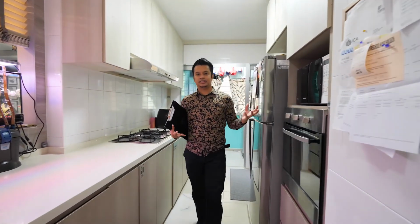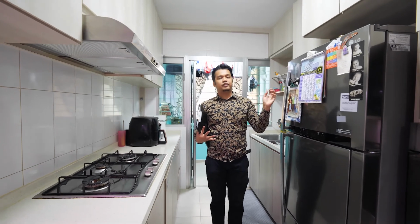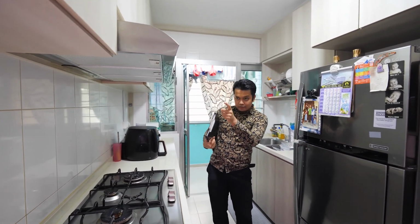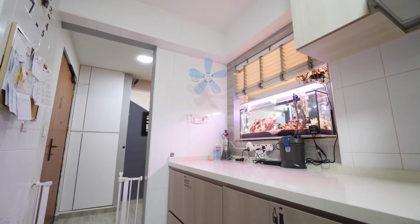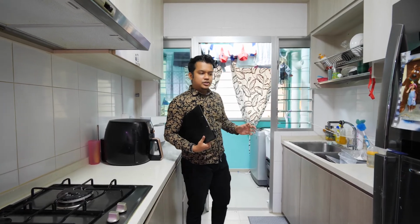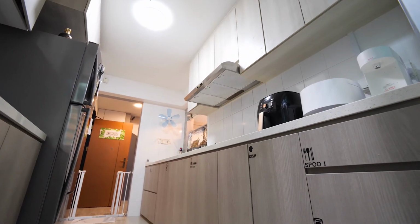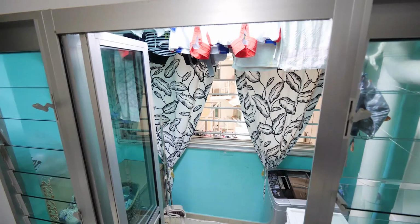Alright, so yeah, your kitchen. Usually it's like this, it's a narrow kitchen. So you have a front and back kitchen cabinet. Like I mentioned, to the left of you, there will be that wall right there where you can actually tear down, you know, open concept and all that. But the rest of it, actually, the kitchen is still in good condition, well maintained, because they have a helper, so everything is all kept nicely and neatly lah. So the service balcony area will be right here.